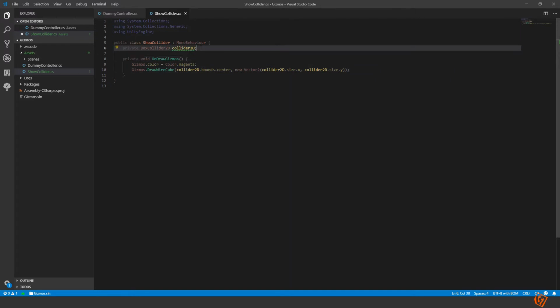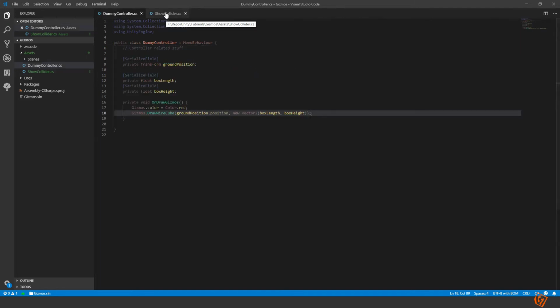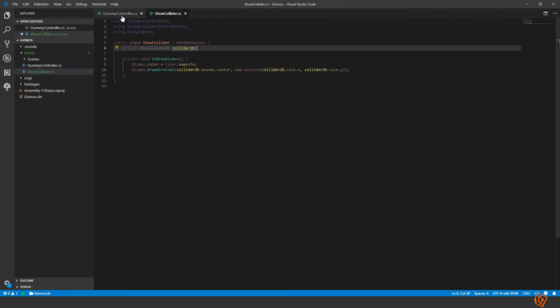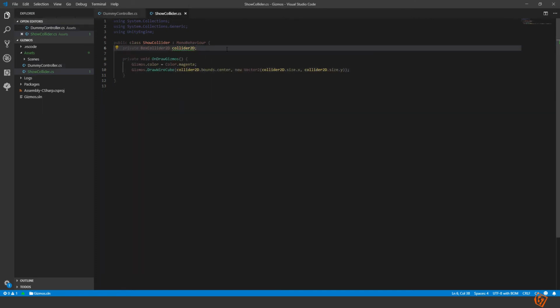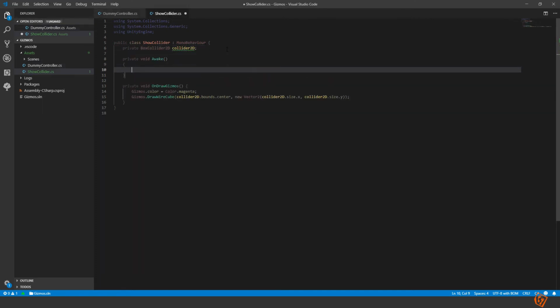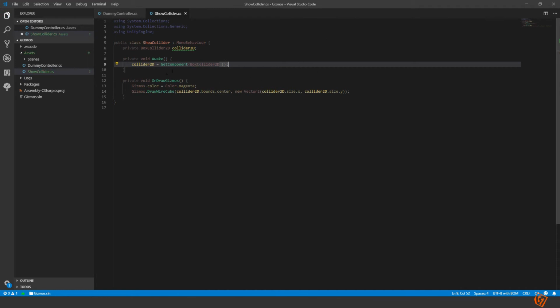I haven't grabbed a reference to this one, and I forgot to mention in the dummy controller script, in case you're basing your sizes or anything on a component that you need to grab a reference to, then you should be aware that if you do it like this, for instance, collider equal to GetComponent BoxCollider2D, then it will not work.